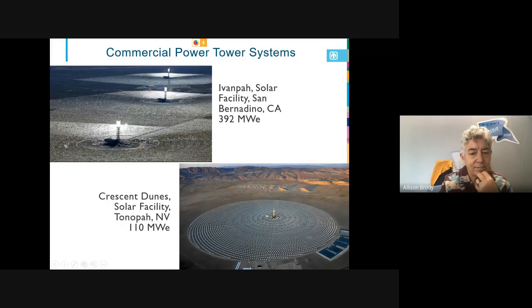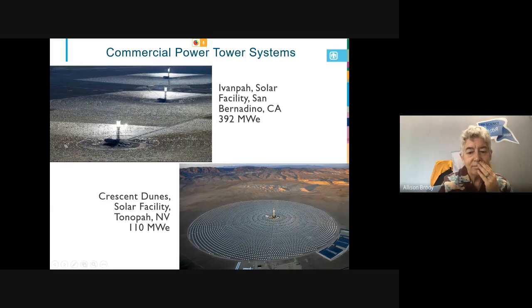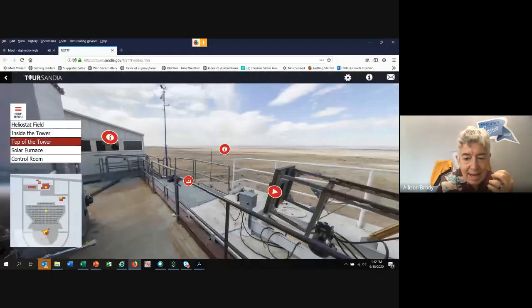This right here is Crescent Dunes - there's a place in the middle of Nevada where this tower is about 800 feet tall, super tall, taller than any structure in New Mexico. Going across this entire facility is over a mile. Just to give you an idea of how big it is - each one of these little mirrors is as big as, if not bigger than, a whole classroom. And because the bigger they are, the more power they can produce, that can sometimes be a lot bigger than some coal and other types of power.